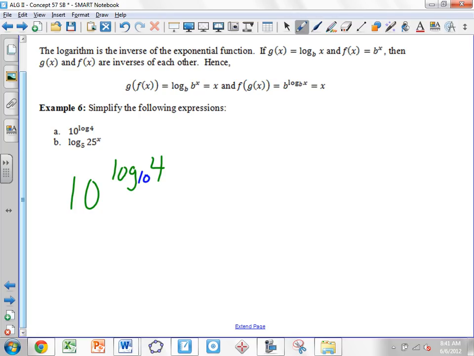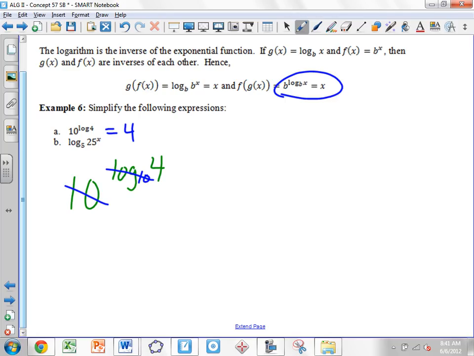You're told that b to the log b of x is just x. See this rule up here on the right? And now take a look at what we've got. Isn't that what we've got here? Instead of having a b, though, what do we have? A 10. And instead of having an x, what do we have? A 4. So this whole thing is just simply equal to what? 4. Again, when you raise a power to a log of the same base, those kind of cancel. I think of this as canceling each other out, because the exponential and the log are inverses of each other. You know how, remember, sine inverse and sine kind of cancel?